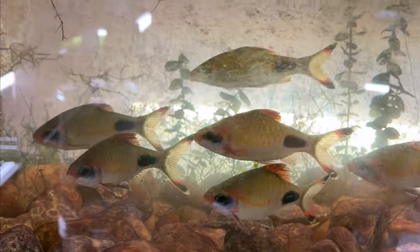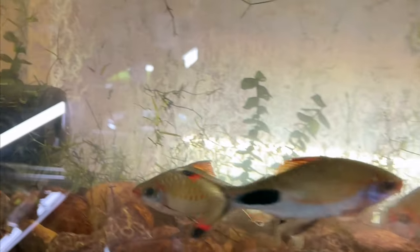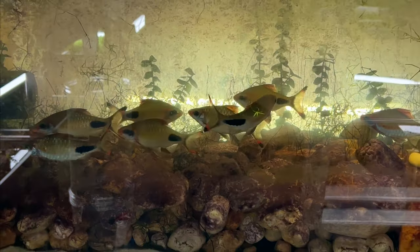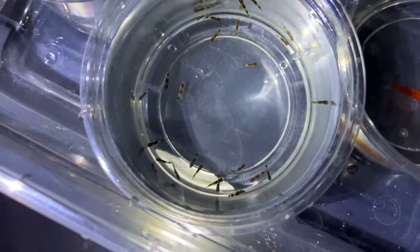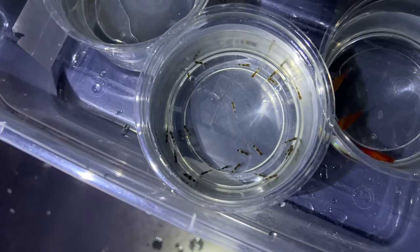Here's what it looks like with the lights on — just turned them on and the babies retreated back in the rocks. There's a few still out, that is crazy. As many of you know I've been wanting to breed these guys. It seems like nighttime is when it's best to get these mascara barb babies. Try not to shine directly on them, but you can see them all over the glass. I'm going to go ahead and collect some — there is a lot of them. I managed to get quite a few out of there. Look how many there are — it's wild how when they're young they're all striped like that.